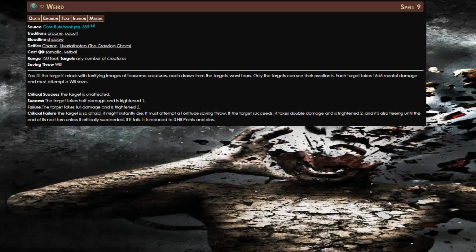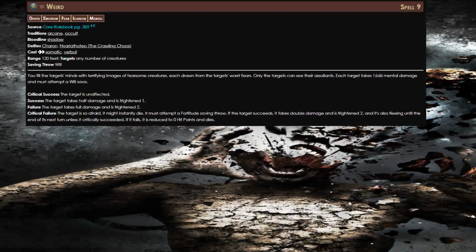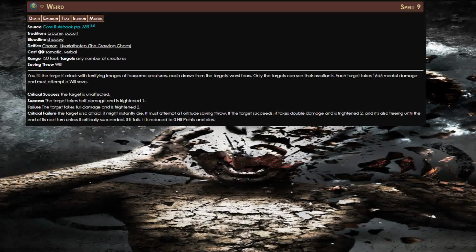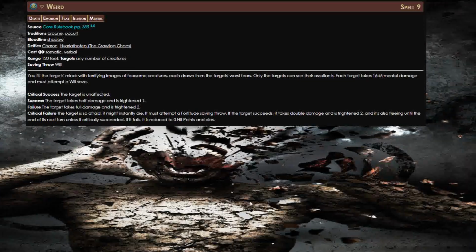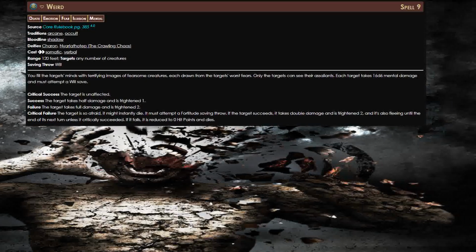If the target critically fails their saving throw, they must make another Fortitude saving throw. If they fail, they die. But even if they succeed, they take double damage and are Frightened 2. They are also fleeing until the end of their next turn unless they critically succeeded on the Fortitude save. Again, it should be pretty obvious why I'm picking this spell.